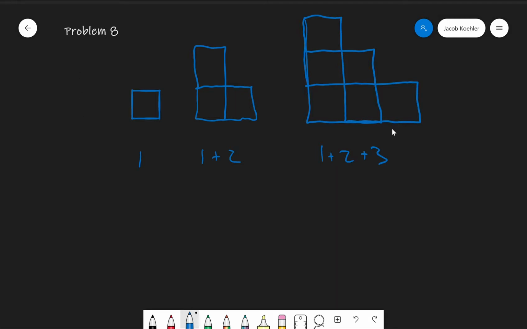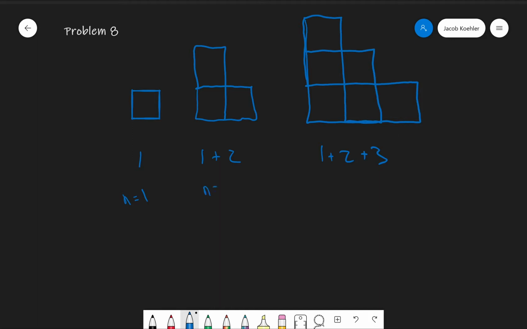Okay, and now we're taking a look at problem 8. We had to use this picture to uncover some kind of patterns in sums of integers, right? We had to find the sum when n equals 5. Here, this was n equals 1, right? Where we have one integer.